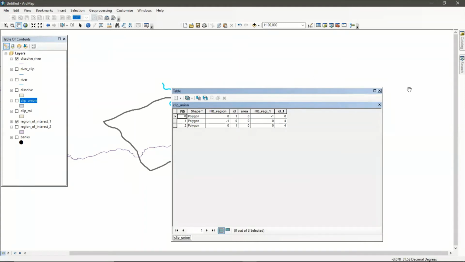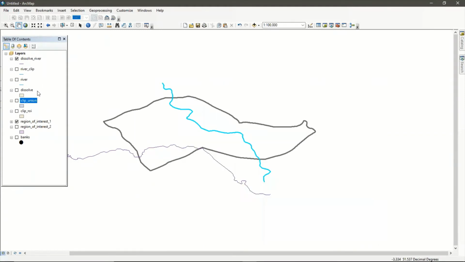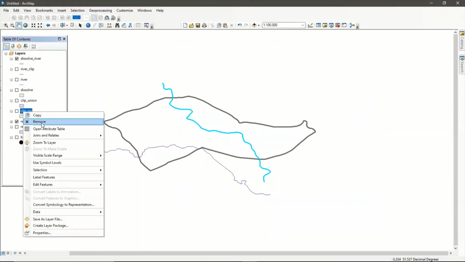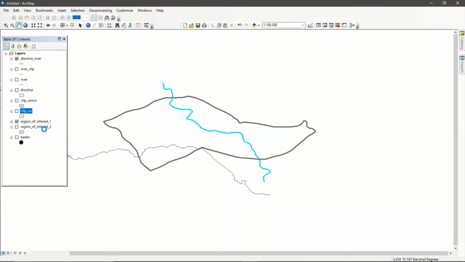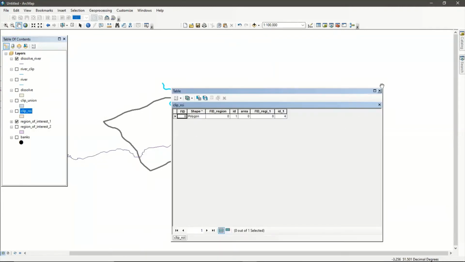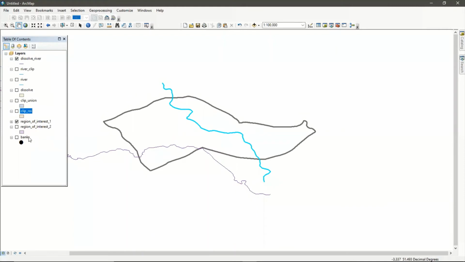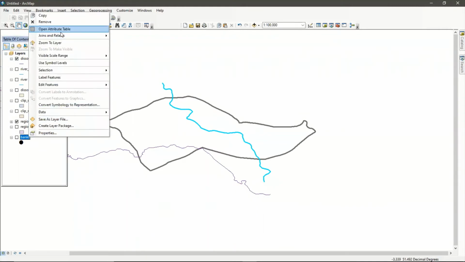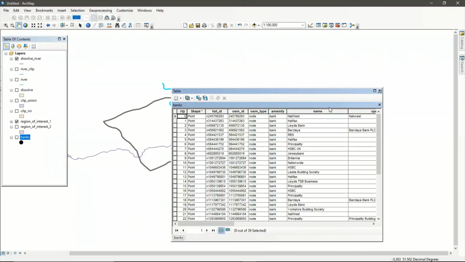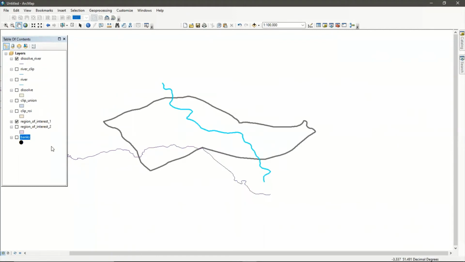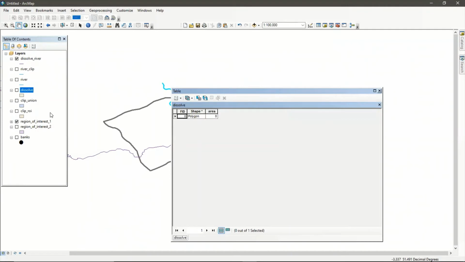So let me look for one layer here that maybe has data of that kind. Let me look at region of interest clip. Let me see how that looked. This one was only one. So let me look at banks. Banks should have a lot. Okay, so I don't want banks. Let me try something else.